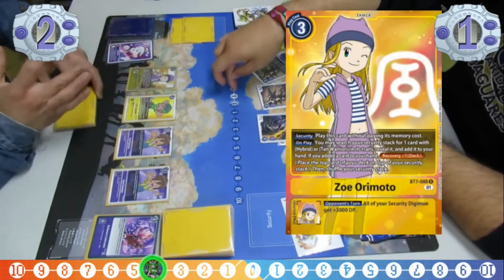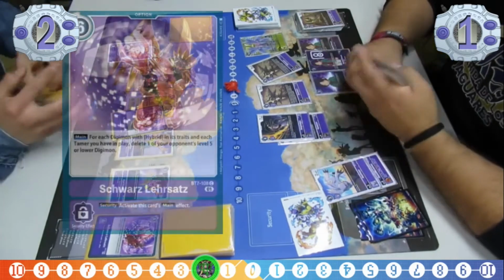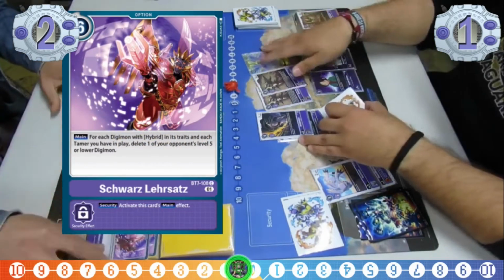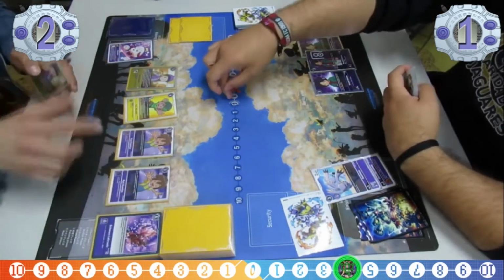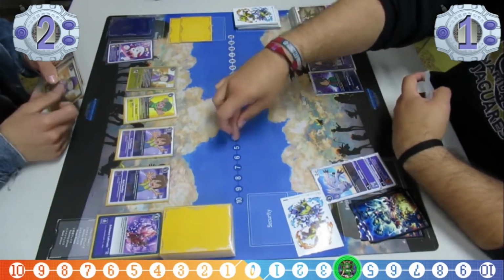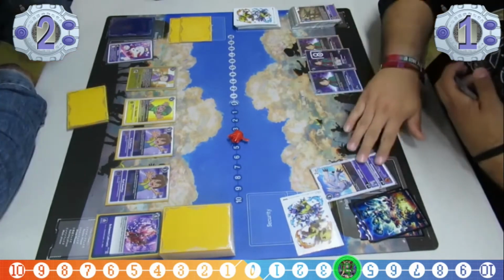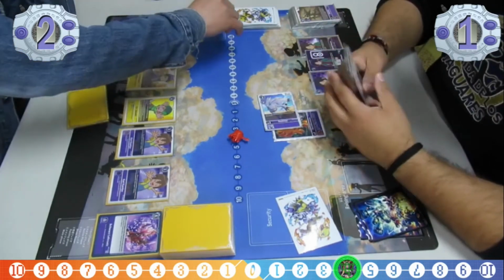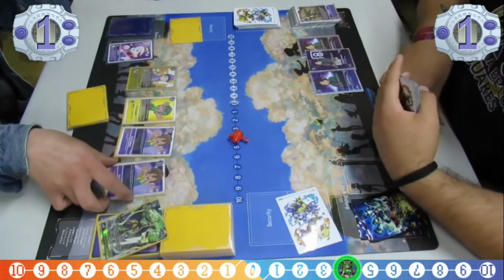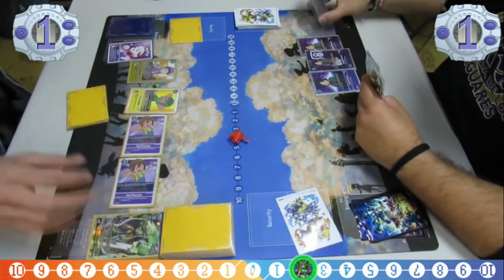Playing a Zoe. And playing a Schwartz, destroying all Digimons on the opponent's side of the field. For 6, that means the Cherubimon player starts at 4. Gazimon comes out from Racing, hits into security, hits into a Kazuchimon, and both Kairos are tapped, so he gains 2 memory.